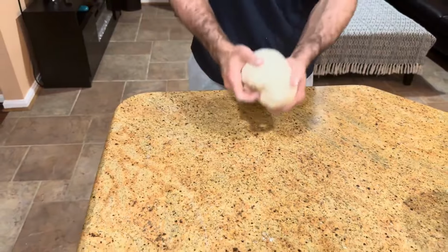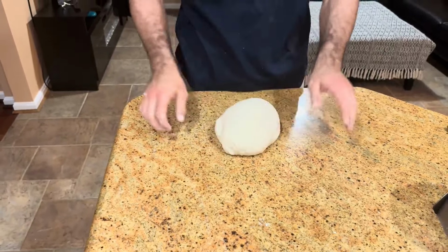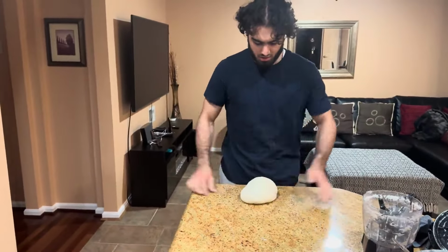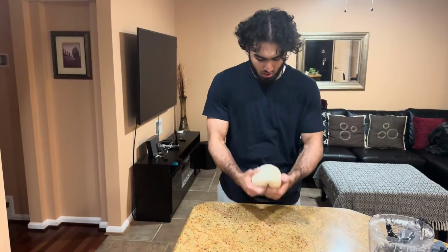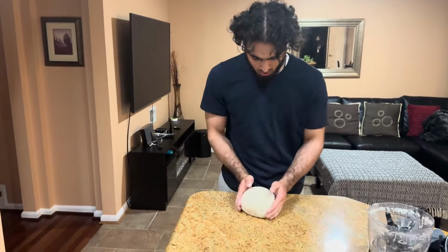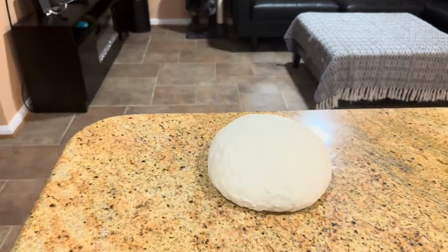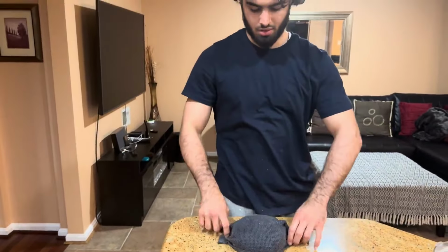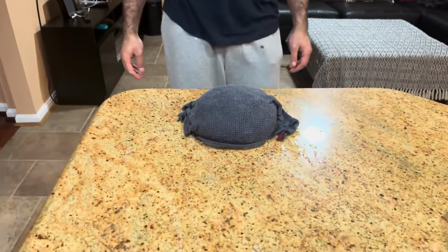We're gonna cover it with a damp and wet towel. Don't worry about this ripping on the surface and that thing. I assure you, when the dough has rested, you will be good. A damp and wet towel, get it to about 70% wet. Sorry, 70% dry. Put that on top. And that concludes the end of this section.